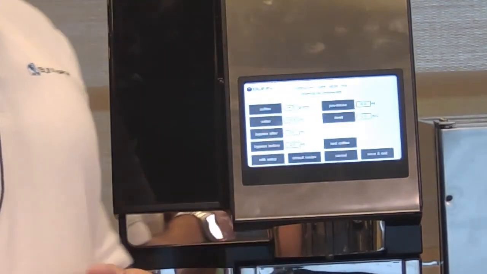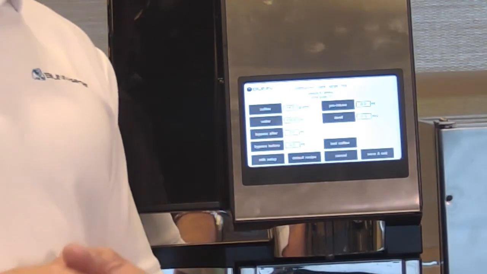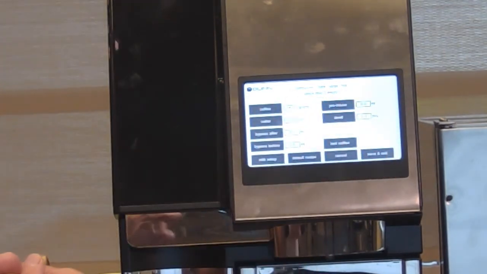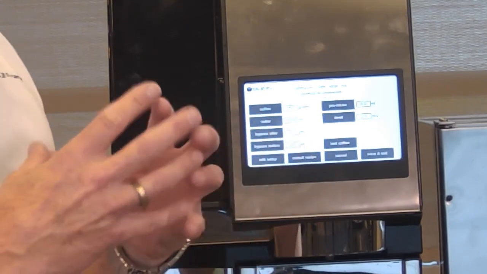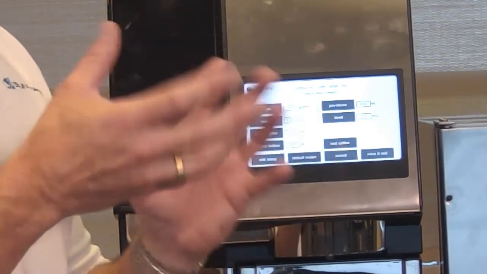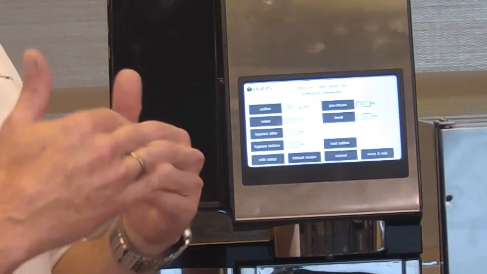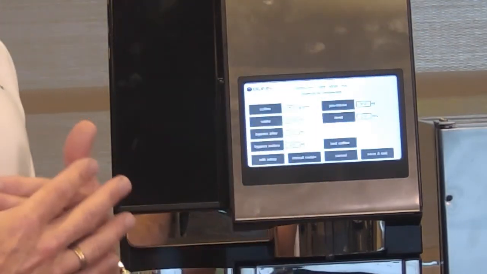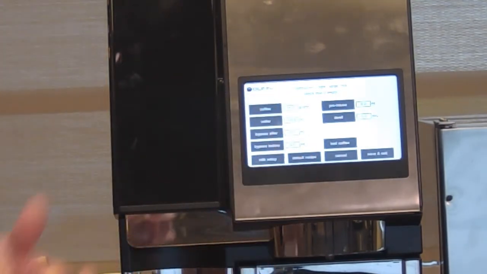So this is something where you can adjust the taste profile in your drink as well. Remember, when you put a pre-infusion and a dwell time into it, your shot times normally tend to become longer. You don't want them too long, but you want to keep them in a good range.